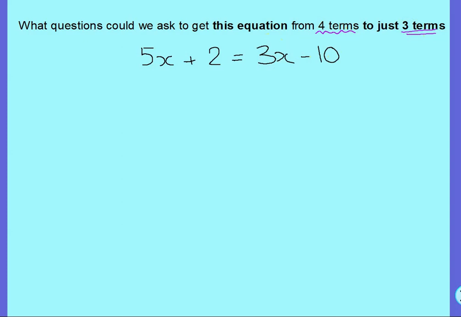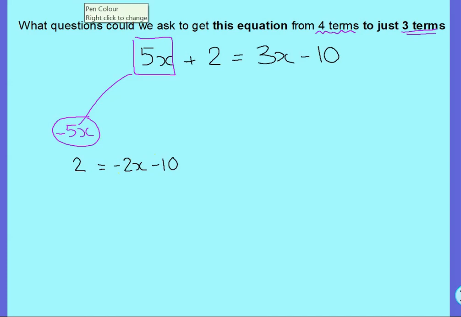Okay, hopefully you had a go at that. And the first one we're going to try and remove is the 5x. So if I was to do that, I would have to subtract 5x from both sides. If I wanted to rewrite this, the first thing I'm going to do is put my equal sign and look at the left hand side. The 5x, well, if I'm taking away 5x, that's going to go, and I'd be left with this 2. I'm not doing anything to it, and there would be the 2. The right hand side, I would have 3x take away 5x, that's going to give me a negative 2x, and I'm not asked to do anything with the number term, so there we have it.